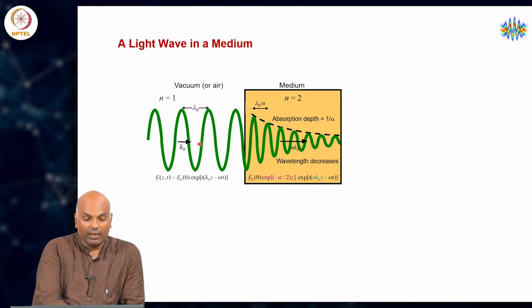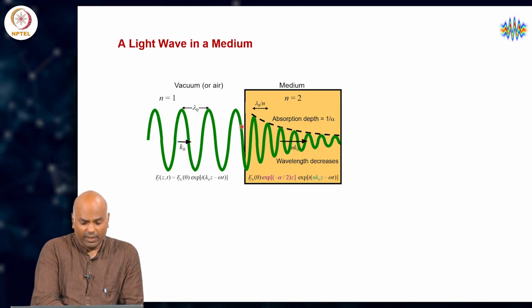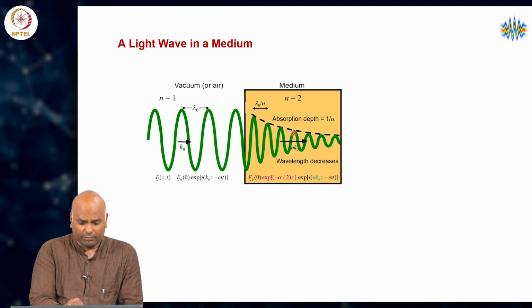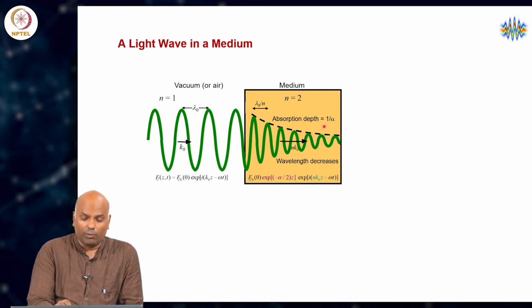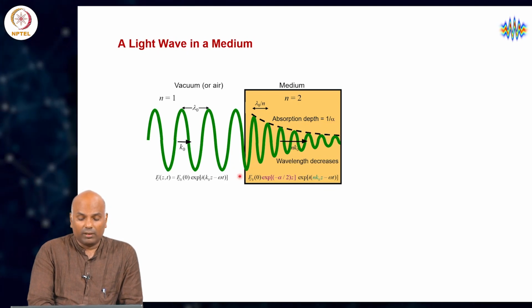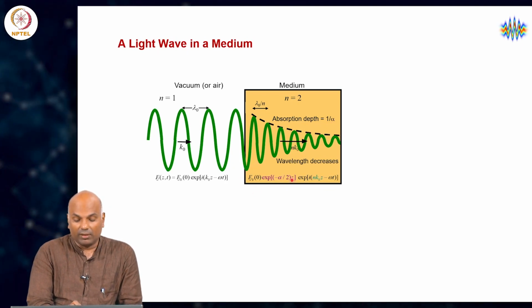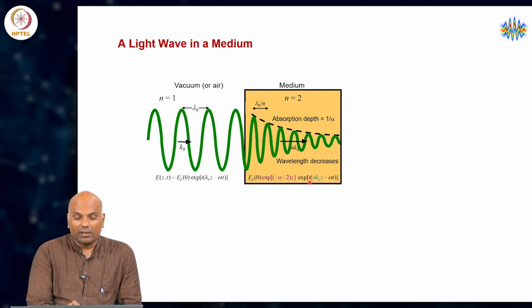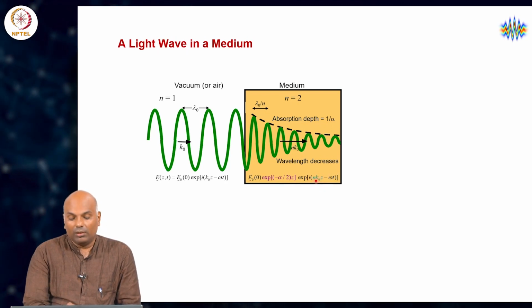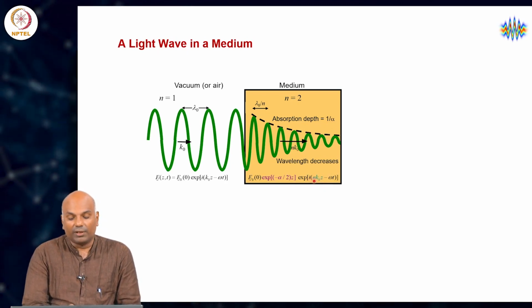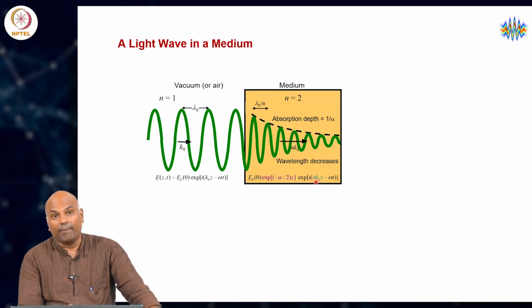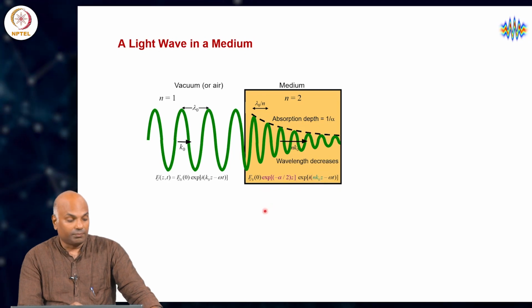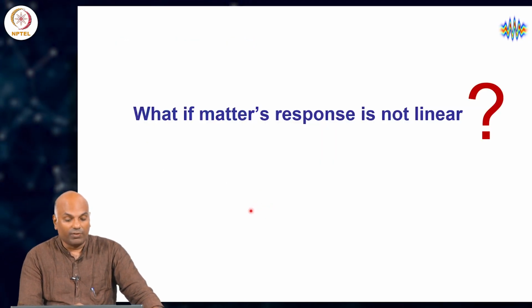Likewise, for a light wave in a medium, this is the picture that we want to keep in mind. An unattenuated propagating wave enters into a medium, and the amplitude can decay with an absorption depth of 1 over alpha. This is an exponential process in the variable z, and the wave also undergoes a phase modification, as the real part of the refractive index n causes a change to the phase.